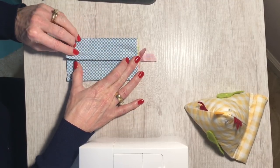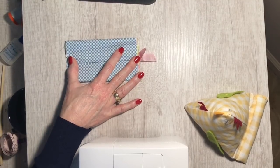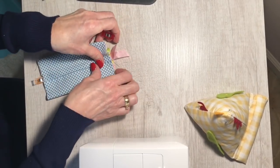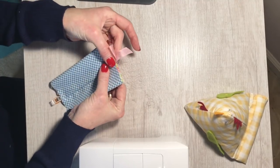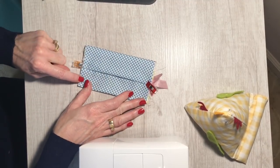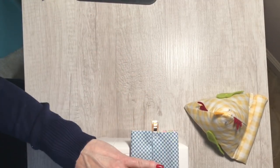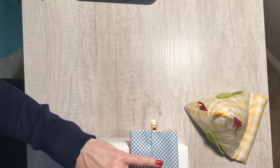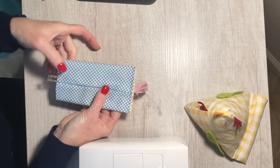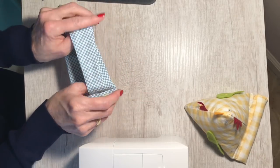Finger-crease again to make sure the center point is still showing. Then fold one end to the center, making sure the lobster clasp — if you put one in — is facing towards the inside. Then fold the other side over and just slightly overlap it. You don't need a whole lot of overlap — just a little bit, because you want to see that cute finished edge. Overlap too much and you'll bury it. Put a little clip in there to hold it together and make sure you sew both ends with the same edge overlapped. Sew along the end, backstitching over the overlap on both sides, from one end all the way to the other. Then trim off the tail from your ribbon.